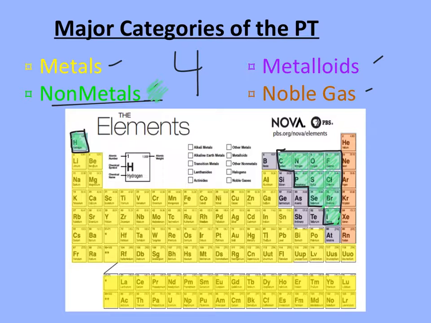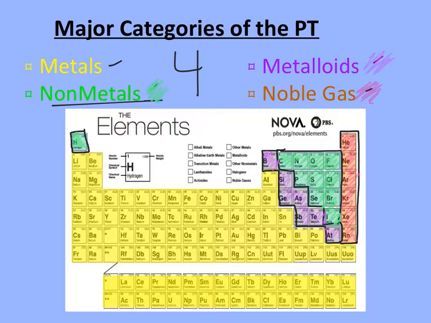Same thing with metalloids. Metalloids is kind of that diagonal section there, so it's outlined already for you. It's kind of the in-between section here. So go ahead and color code that in-between section. Then we've got the noble gases. They're this far right column. There's just 6 of them. You want to make sure you pick a third color, mark it on your key, and shade those in.